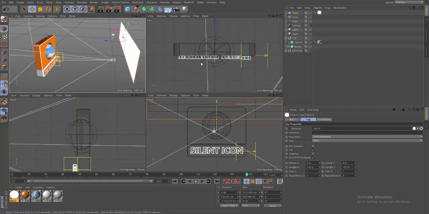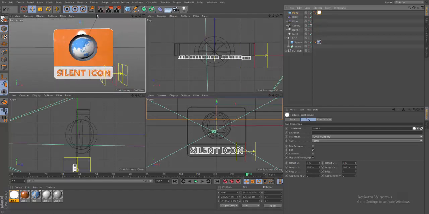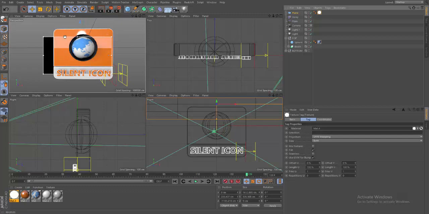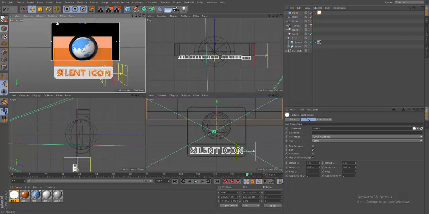So let's look at it. Activate your camera. So come here, let's look at what that will do for us. You choose this interactive render region and you can drag up.